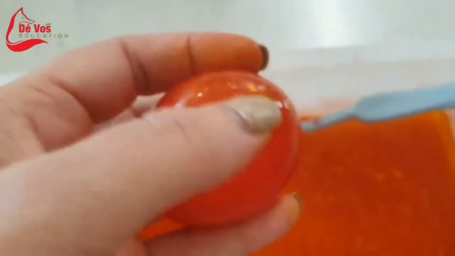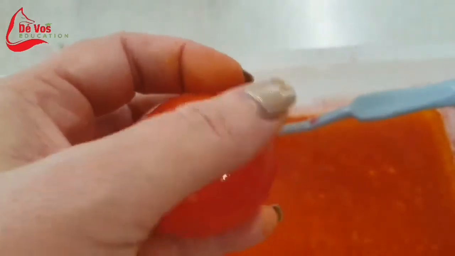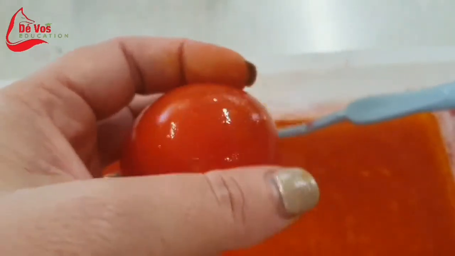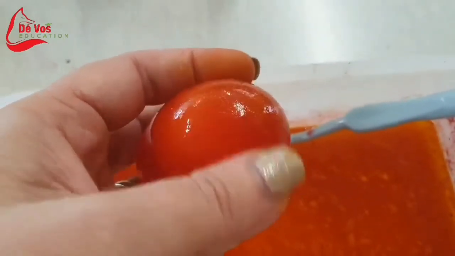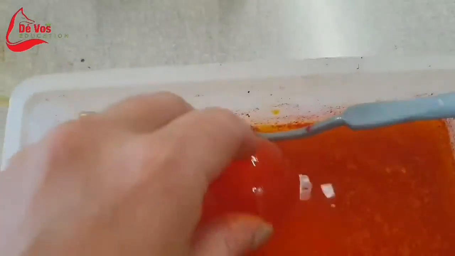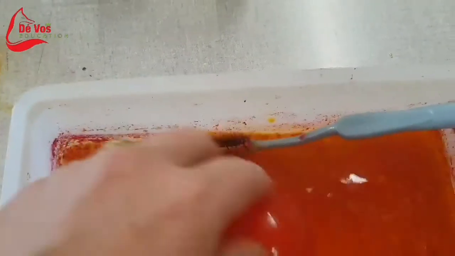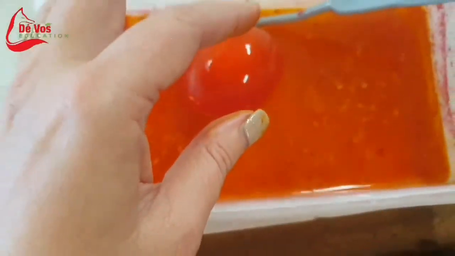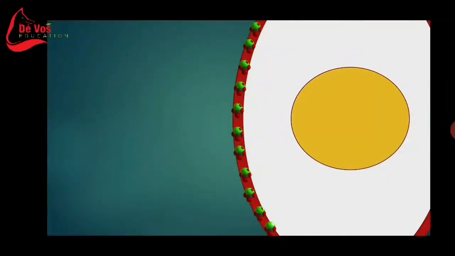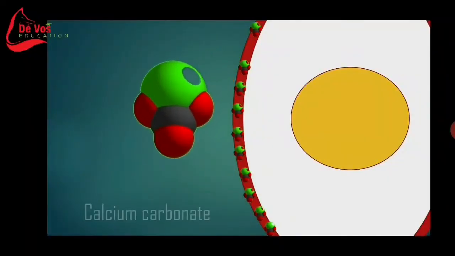Once the outer shell has been removed, the consistency would feel kind of like a rubber ball, which means at this point you can kind of bounce the egg, but not too hard, it can still break. The reason for this is that the albumin proteins have been denatured, kind of like cooking the egg in warm water.